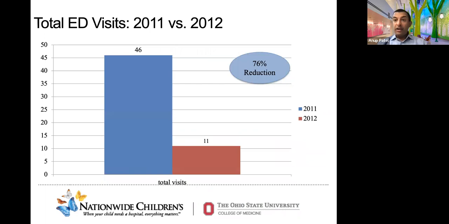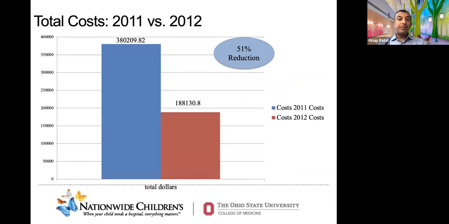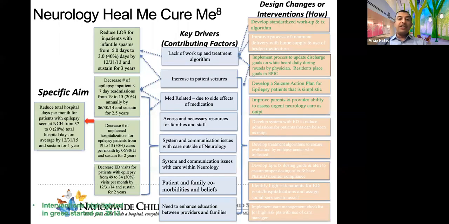But after we did some interventions without too much effort, we saw a 76% reduction. What that taught us was that perhaps we're onto something and we could do it on a bigger scale. And that work we started back in 2011 and 2012. So when I first was at Nationwide Children's, we also reduced their costs. So meaning these kids were now no longer spending or contributing to the healthcare system as significantly as they were the previous year. So that then led to this huge project and undertaking that took multiple team members and efforts to see what we could do.